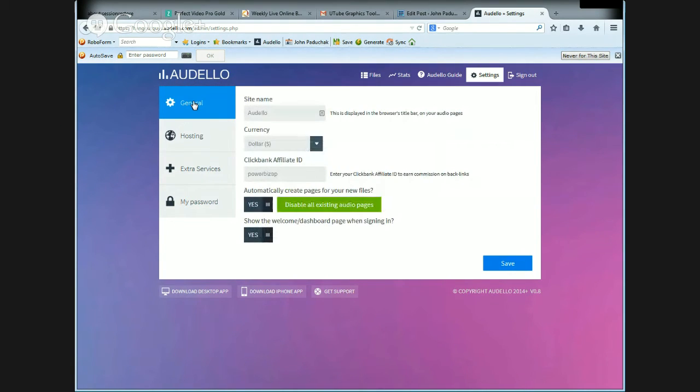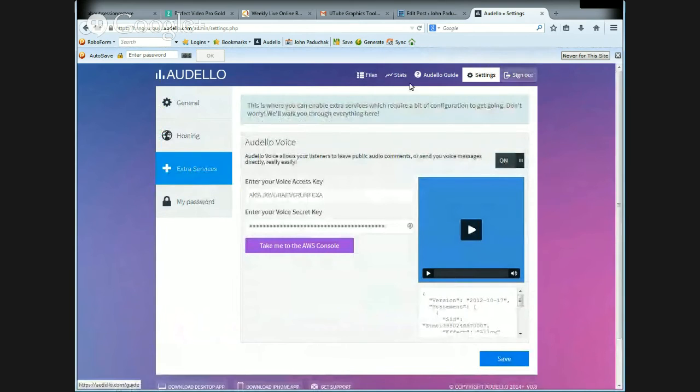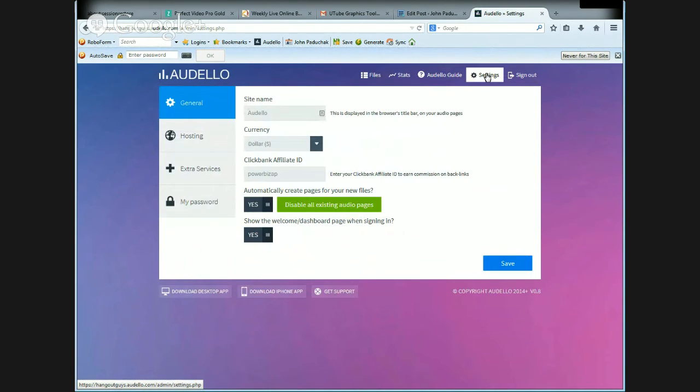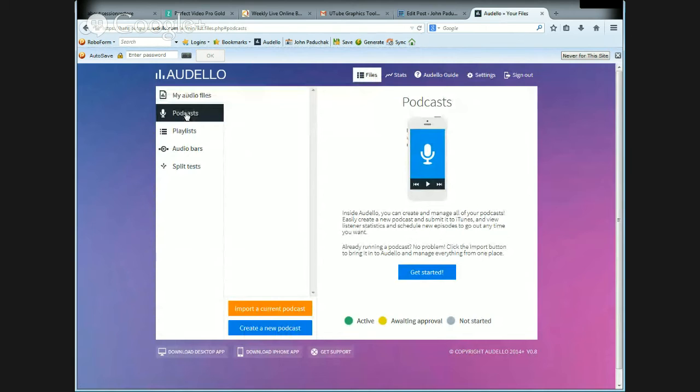There was one other thing that I wanted to show you while I was here, if I can do that. Have to remember exactly where it is. Still learning Audello. That's okay. I guess I'm not going to find what I wanted to show you. It's in the actual podcast setup, and I think I've got to go a little bit further. Let me just run through and show you these things while I'm here.